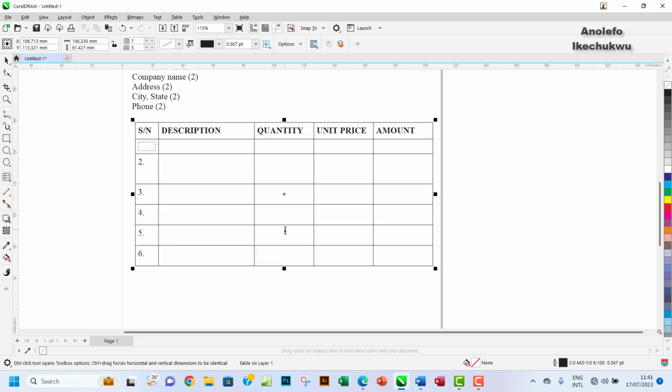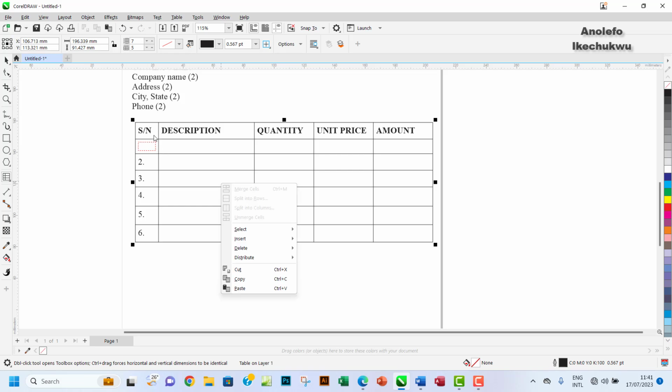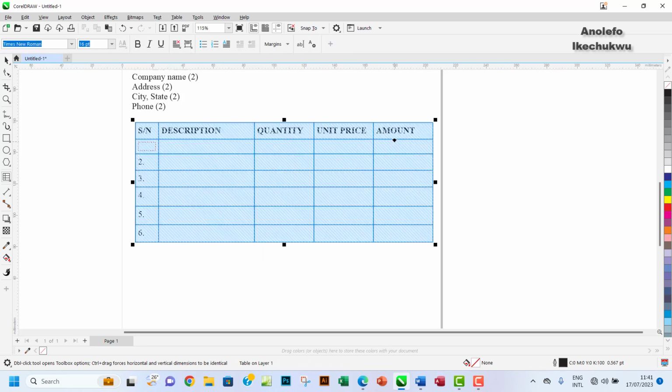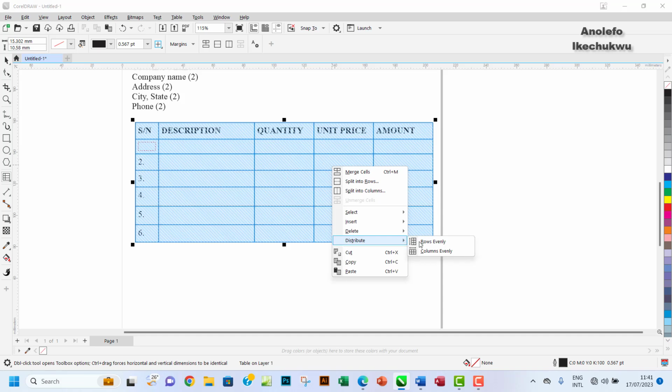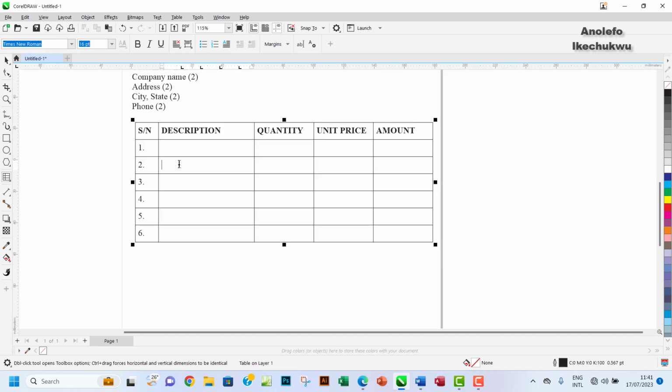Okay, so let me just keep doing that. I will distribute them evenly, but let me first of all reshape this, and then, sorry, let me just select everything now. Right click and then distribute evenly across row. Okay, distributed, fine. So I think I'm fine with what I have here.